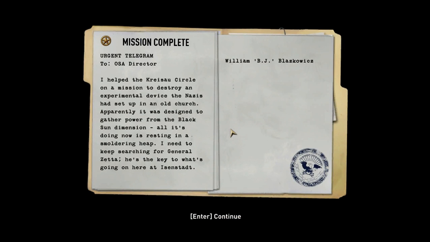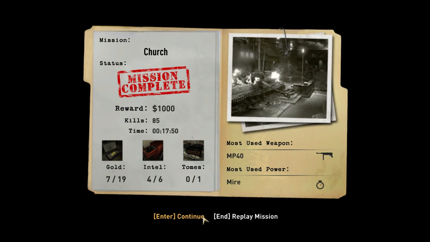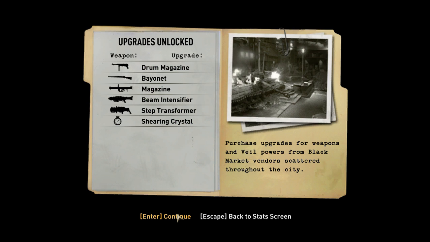So there you go. That's the end of that mission. And that's Wolfenstein pretty much. I only got less than half of the gold, and the majority of the intel. But I didn't get any tomes, which allow you to get more veil upgrades. You can replay the missions at any point to go back and get anything that you missed. And you also unlock access to the upgrades just by beating the levels.